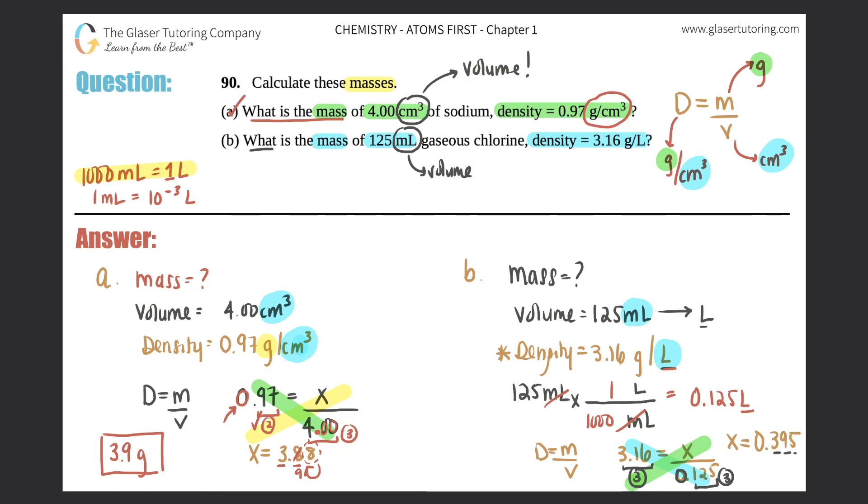And there we go, 395. So for this, the mass was 0.395 grams, because that was the unit that was part of the mass in the density. So they have to match. Box that answer off. That is your answer for part B. And now we got answer for A and B.